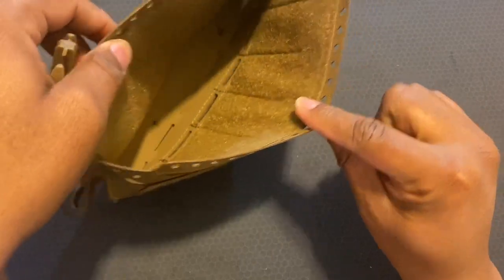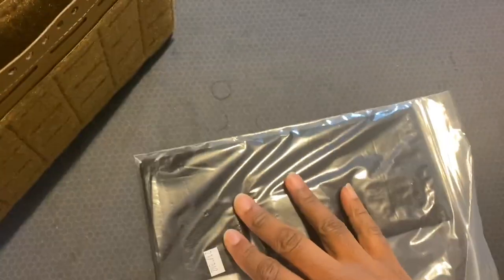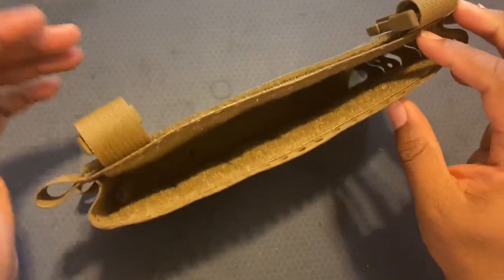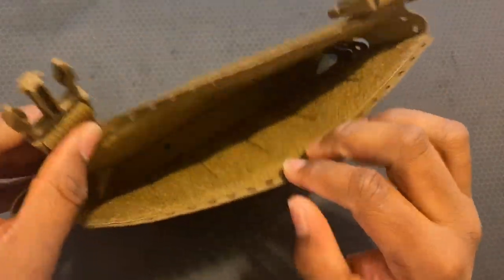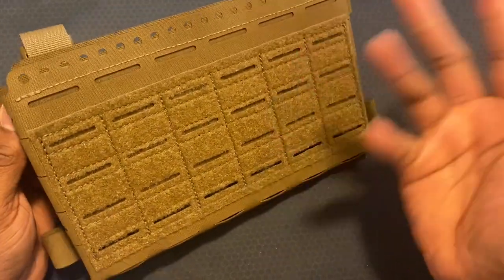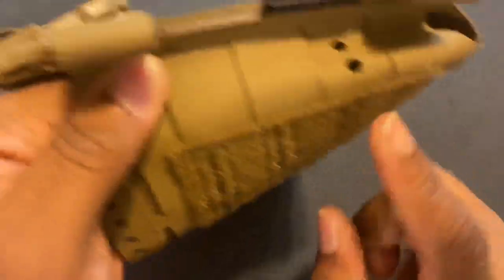Here you have a pouch where you can put a number of different things — this is where your inserts go. This is really up to the end user. The chassis itself is about $45 by itself, so a lot cheaper, but you do have to buy the inserts separately. Once it comes to about $85 with the insert, that is on par with most things out there in the market.